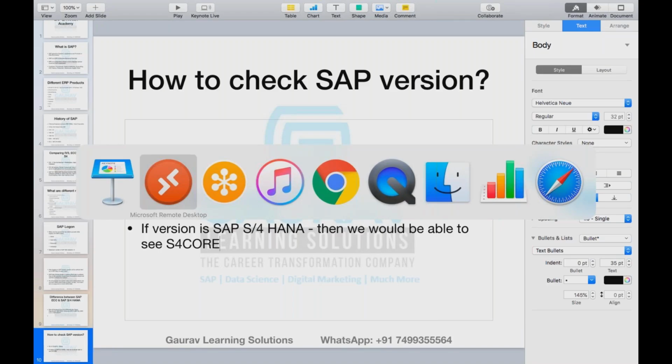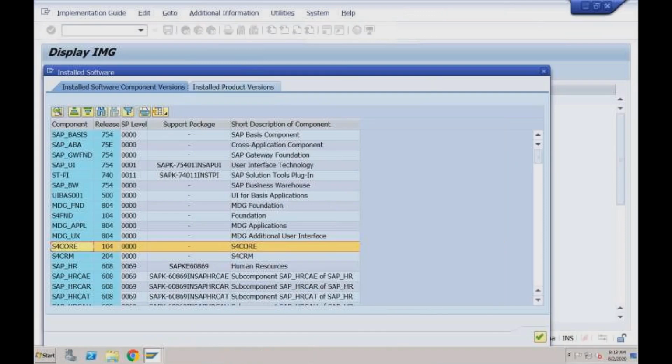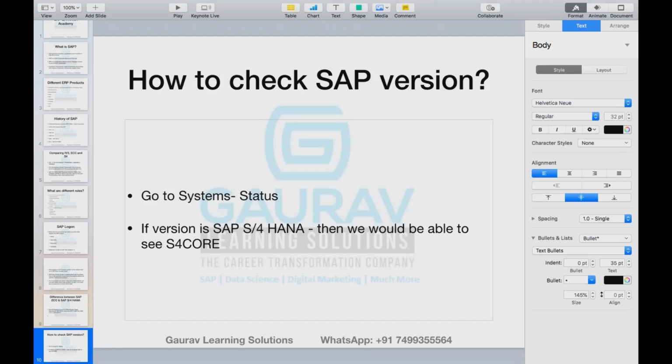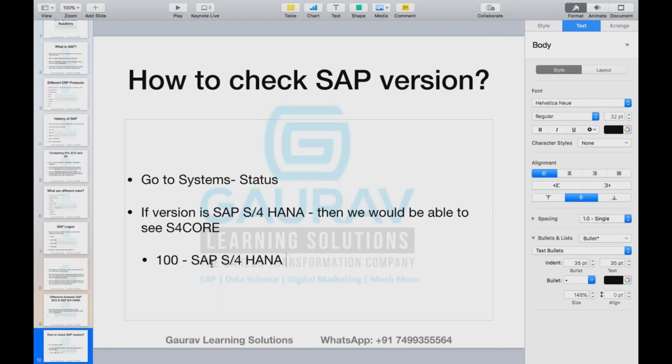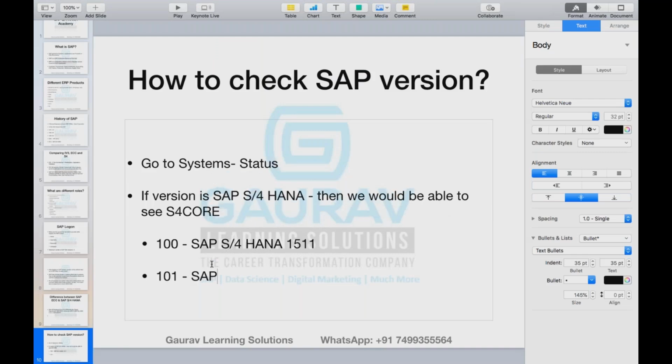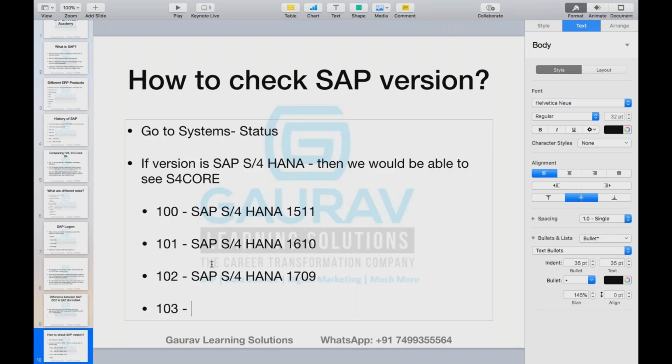After S4 core, here we are able to see 104. If it is 100, the version is SAP S/4HANA 1511. If it is 101, it is SAP S/4HANA 1610. If it is 102, it is SAP S/4HANA 1709. 103 is SAP S/4HANA 1809.